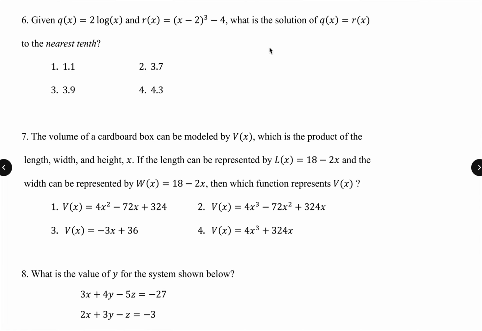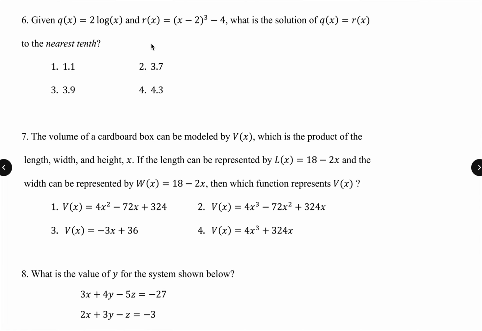You're given two functions, and it wants to know what the solution of q of x equals r of x to the nearest tenth. Now, I always say if I write these equal to each other, even if I could solve this, I don't want to spend all the time trying to solve something that's got a cubic and a log. So what am I going to do? I'm going to just go to my calculator. I'm going to graph both functions.